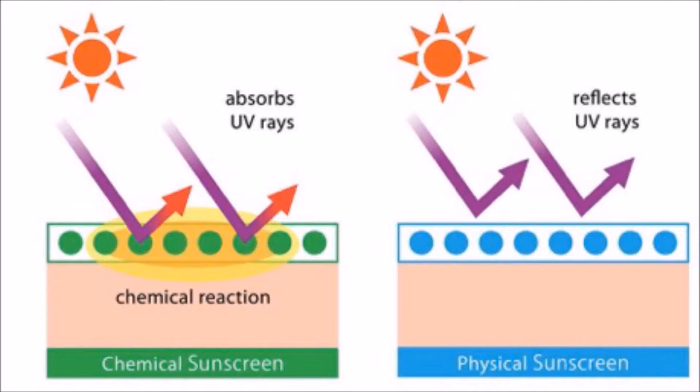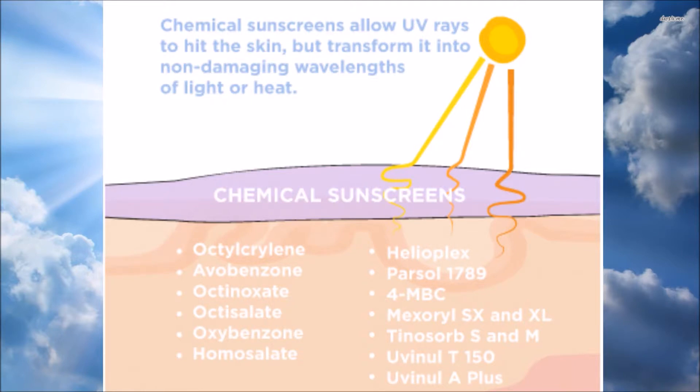There are two main differential factors when looking at sunscreen. Chemical sunscreen allows the skin to absorb the UV rays, but changes the heat and releases it as infrared rays, meaning the skin bounces back the radiation it absorbs. Chemical sunscreen is often lightweight and blendable, but application is required 20 to 30 minutes prior to sun exposure so your skin can absorb the benefits. In some particular cases, chemical sunscreens can irritate the skin, so they're not often recommended for use over the eye area.